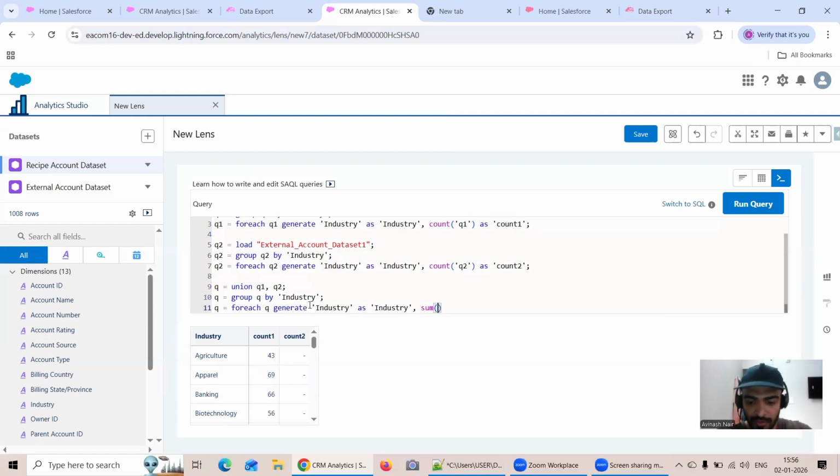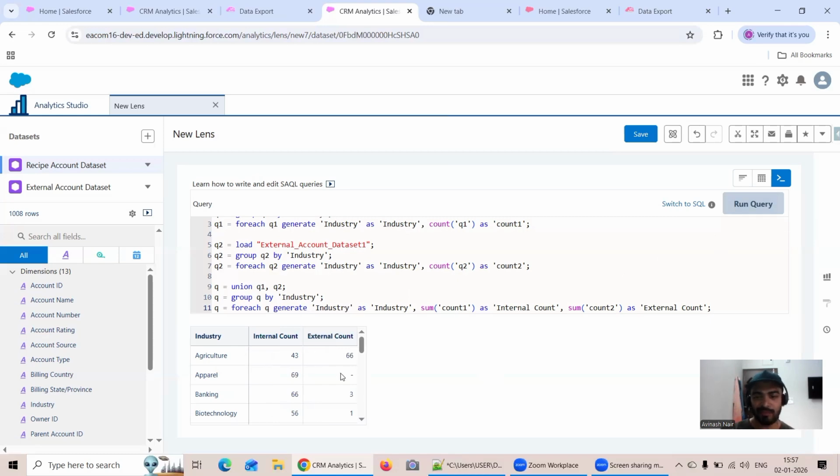I will do a summation of count one as internal count, and a summation of count two as external count. I think this is done. This is enough, so now I will run the query.